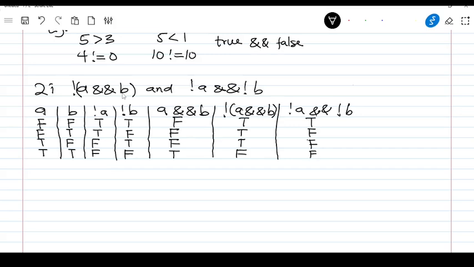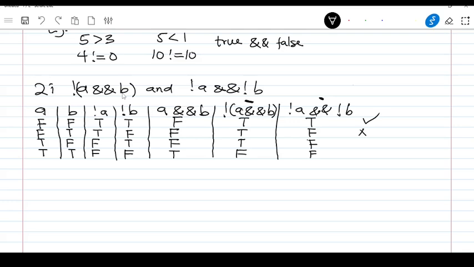Okay, now we have had our truth tables. So the two expressions we're going to work with are not A and B, which is this column, and then not A and not B, which is this column. So now we have seen that when A is false and B is false, not A and B is true and true. That means they are all the same here. Now when A is false and B is true, not A and B is true, while not A and not B is false.